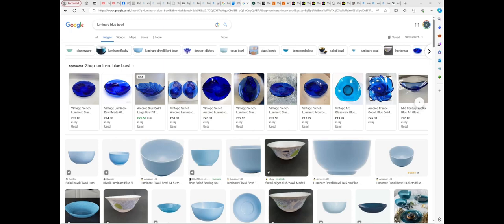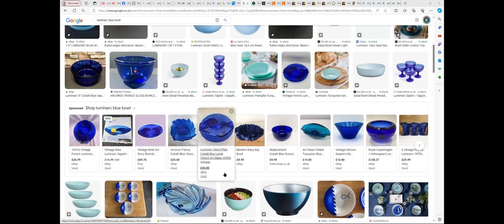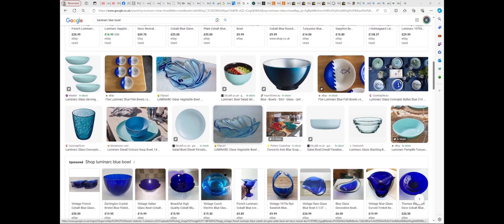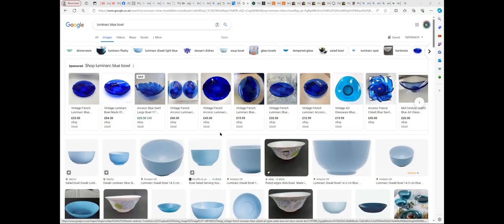And the prices are just all over the place. Even just on this page here, there's one here for £12.99, and there's this one here for £84, and I've seen it going for over £200 on one search. So yeah, the prices for this bowl are literally all over the place. I have no idea how you'd price it really.